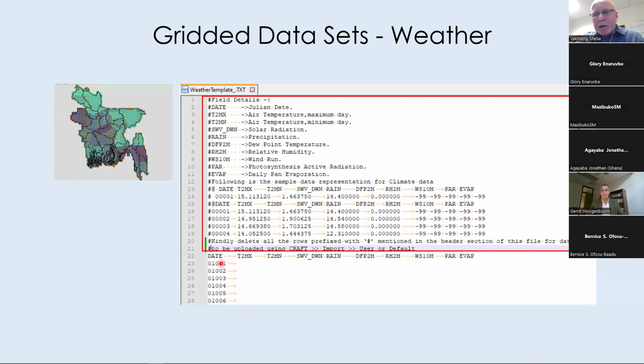So before you start uploading those data, you need to remove everything starting with pound. Just template explanation. So we have date column, air temperature maximum column, minimum air temperature column, solar radiation. Those four are necessary to have. The rest are optional. Then below you can see the example over here.